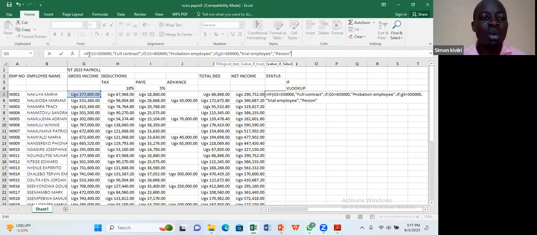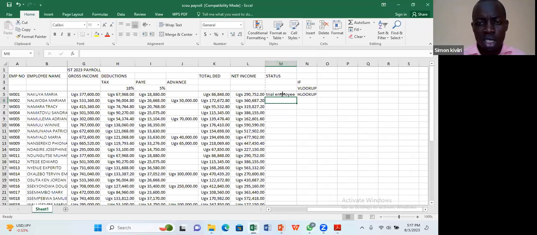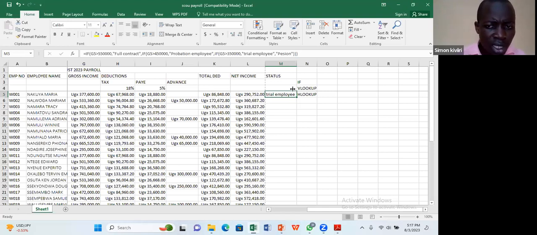We shall count the number of brackets we have opened, so they should be the number of brackets that we close. So this is 1, 2, and 3. So we shall close 1, 2, 3, and enter. So we shall realize that this one is a trial employee because his gross income is less than 450.